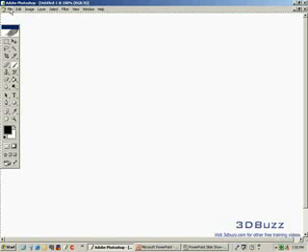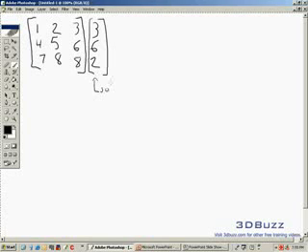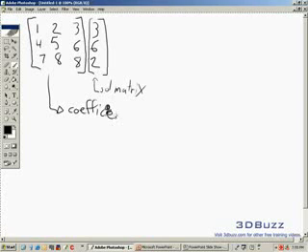Just show me. Okay, so here was our old matrix. 1, 2, 3, 3. 4, 5, 6, 6. 7, 8, 8, 2. All right. So instead of putting the vertical line like I normally do, I'll break off the coefficient matrix and call this a second, 3-row by 1-column matrix. Okay, fair enough. So this is the solution matrix, and this here is the coefficient matrix.